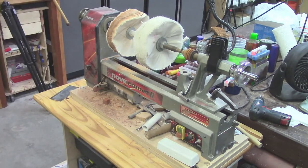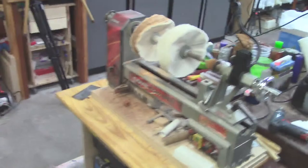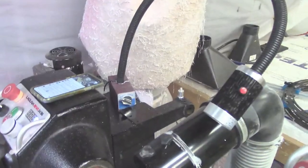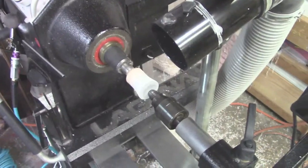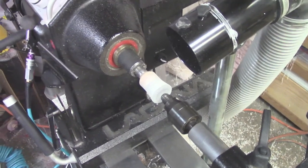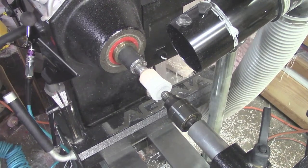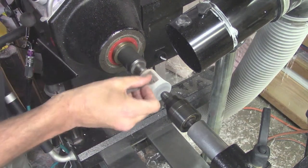I would look into, depending on what your budget is, I really like the Laguna midi lathe, they call that one. It's a little bit heftier than that Comet back there. A couple more dollars, but it's a really nice lathe. It will do a lot of stuff. It's hefty. So it just kind of depends.